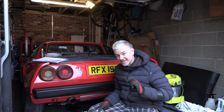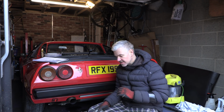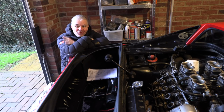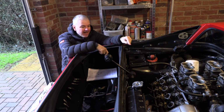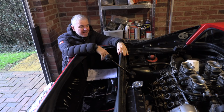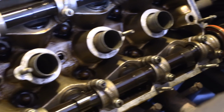There are still a few upsides here. I haven't found the source of the problem, but the engine looks in really good order, so the cams don't look particularly worn. Everything looks all right. What's really good news is that there is absolutely no trace of water in the oil. Taken some oil out as well from the sump, checked it, looked at it, and as you can see, the engine itself is in great shape.